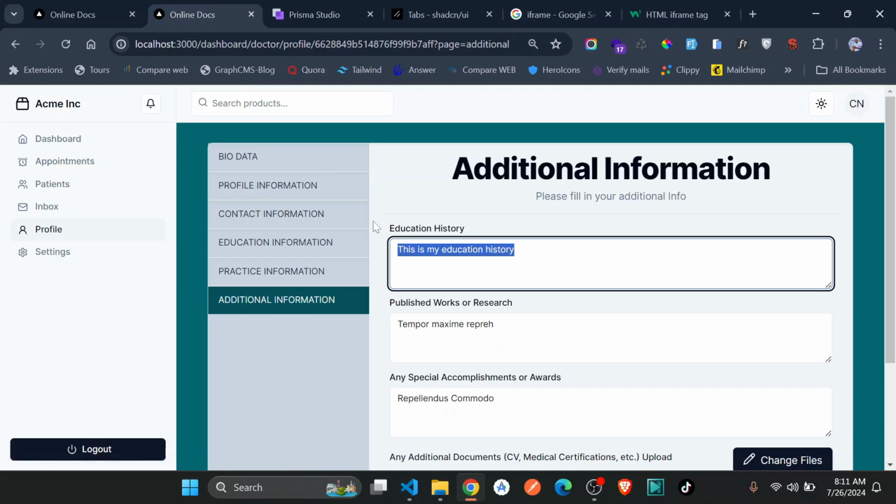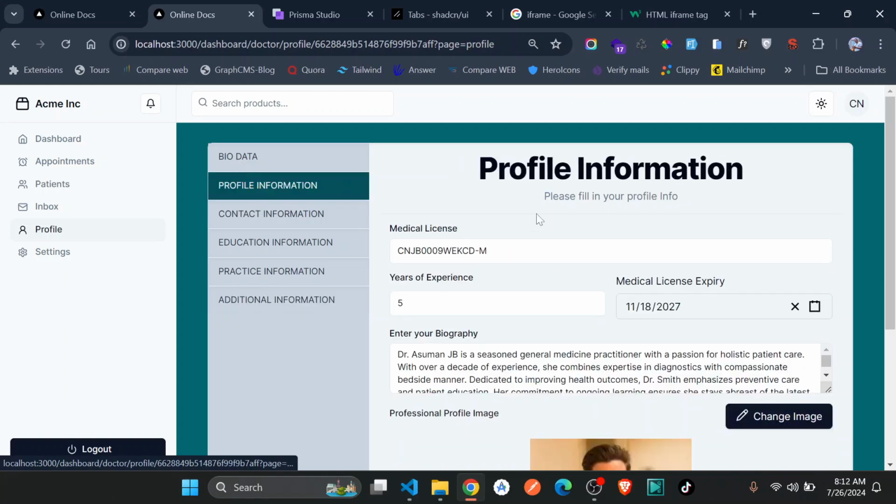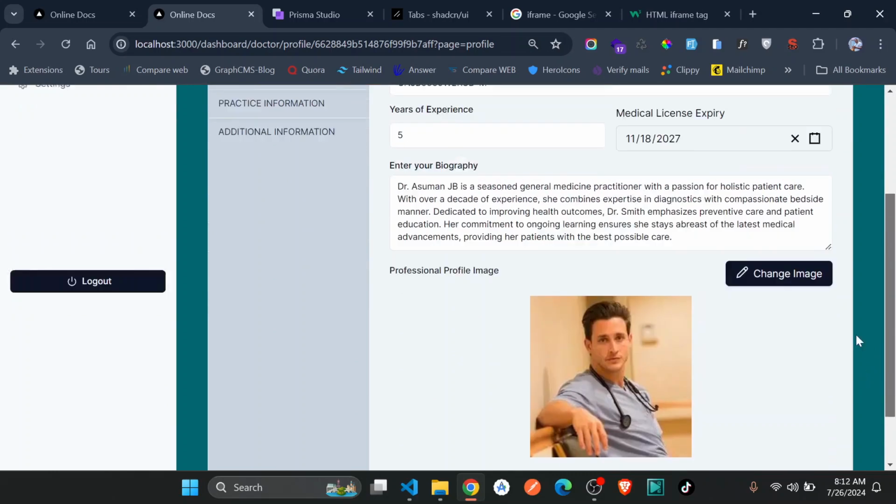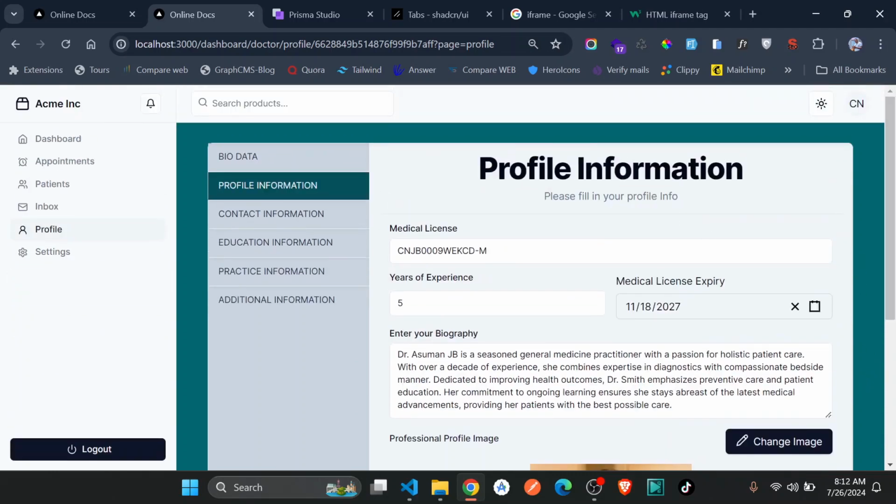Okay, so we're done with the doctor. The doctor can now do everything they want. They can update their information. Really, the doctor can do everything now, right? And so with the doctor, I'm really done. They can now update their profile.